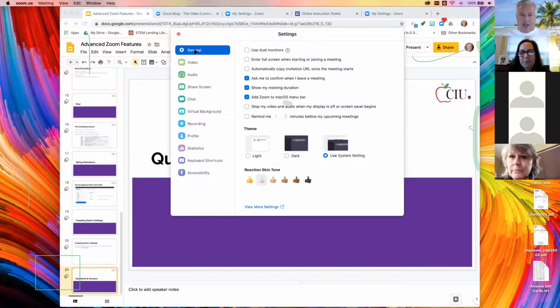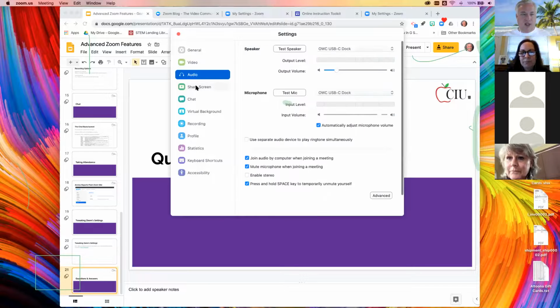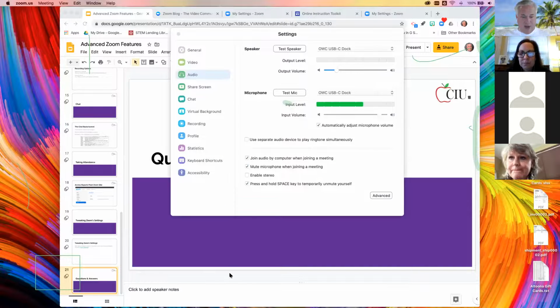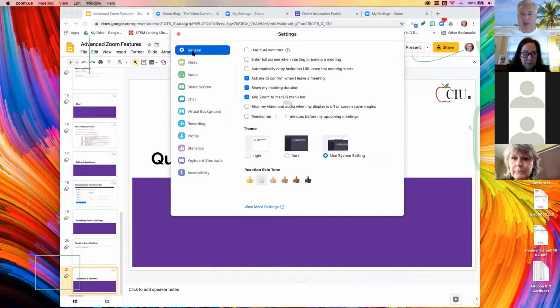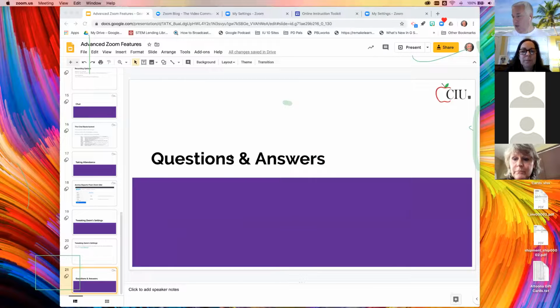So I don't think it's going to... it shows up when you're first creating it. There will be a checkbox that you could say to use your computer's audio. And I don't think that's going to show up right now because I'm already in the meeting, but that's something that I will add to the PowerPoint, those directions. But that's basically what you need to tell it, that you want it to use the computer's audio. That way, anything you play through your speakers, the students will be able to hear.